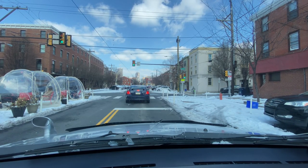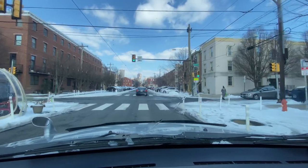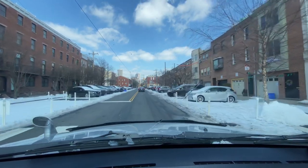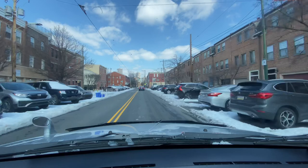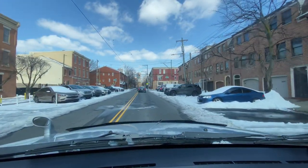They keep getting more and more creative with this outdoor dining stuff. And the thing that cracks me up is people still go and outdoor dine. Why they got a little kid over there too, not a baby, but he was like 2-3 years old. Passing 11th and Fitzwater. The thing that cracks me up is there's still people going out to eat despite it being this cold, and despite them not being able to sit in the restaurant, they don't care. They'll sit outside in the tent.